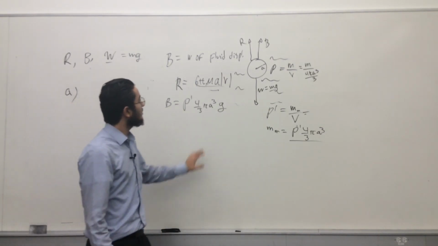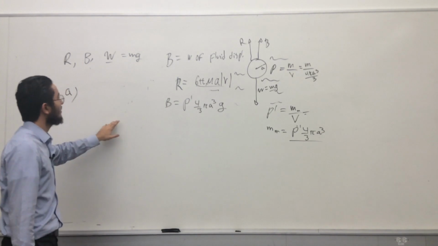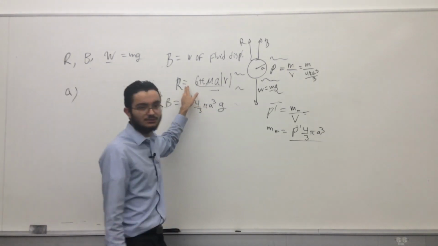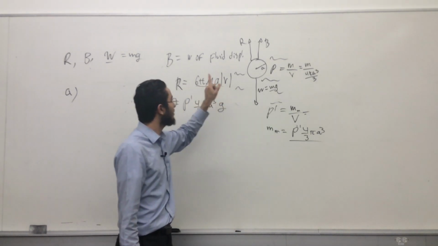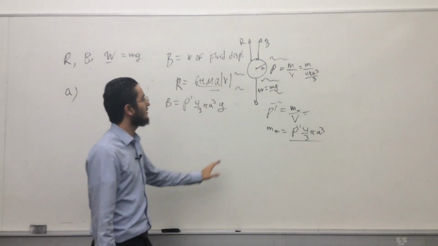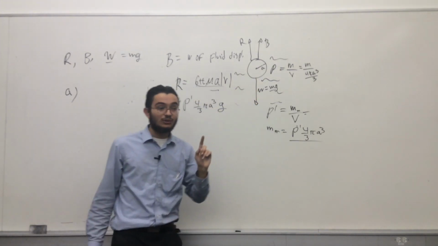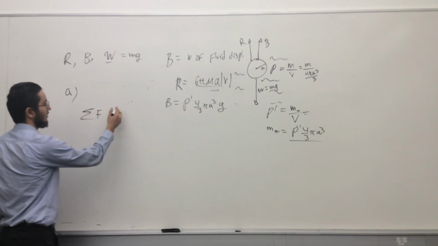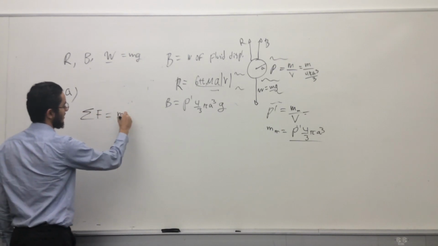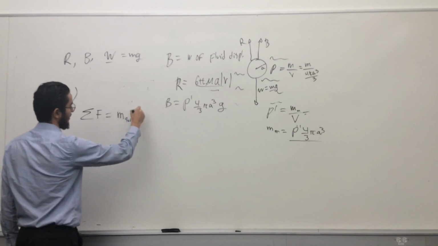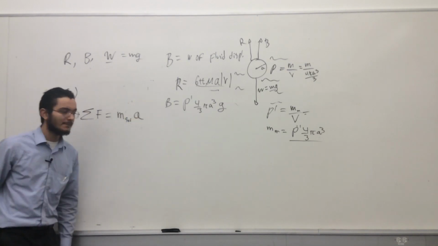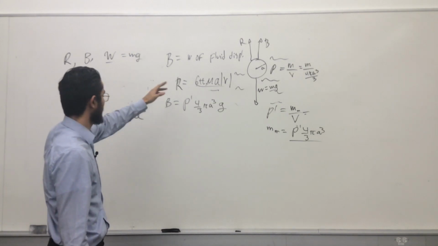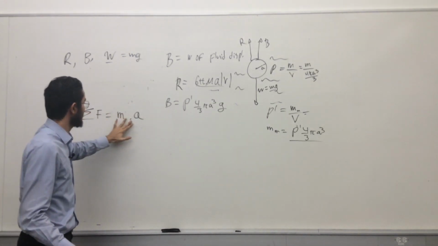So we got all three forces sorted out, okay? We got W equals mg, the resistive force R equals 6 pi mu a times the absolute value of V, and we got the buoyant force. Now, we can apply Newton's second law, which says that the sum of the forces is going to be equal to the mass of the system times the acceleration. And of course, over here we're only looking at the mass of the ball, so the system is the ball, so let's just call it m.